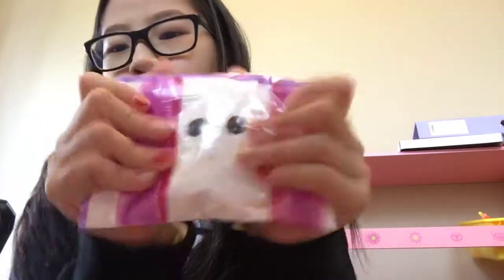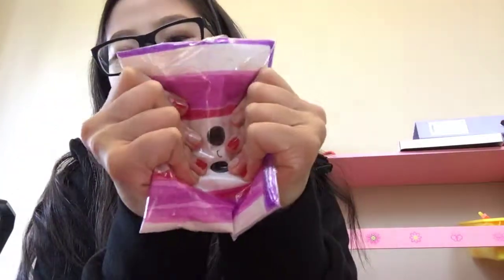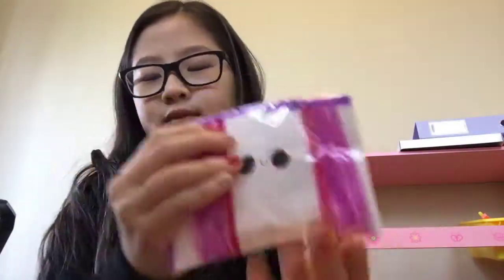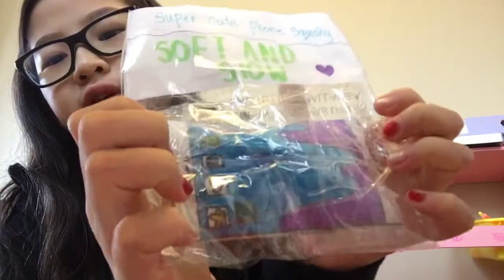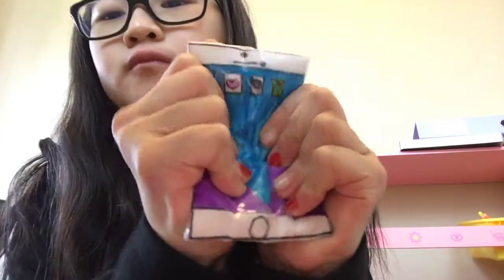Next thing is this blanket squishy to go along with all the pillows that I have. I know it kind of looks like a pillow, but it's not a pillow — it's a blanket. Next one is this Belle squishy, and this is super cute and really squishy. You can't really see it inside its packaging, but it's actually pretty striking. I'll take it out of the packaging for you guys. It's pretty striking. I have another one that's really striking that I'm going to show at the end, so stay tuned for the end to see all my favorite paper squishies.